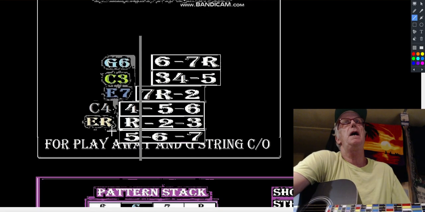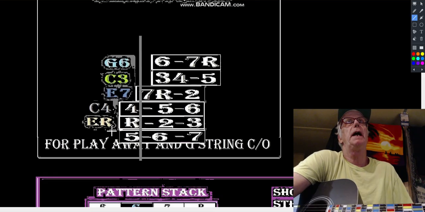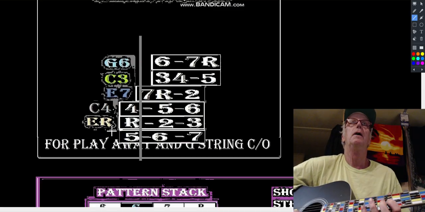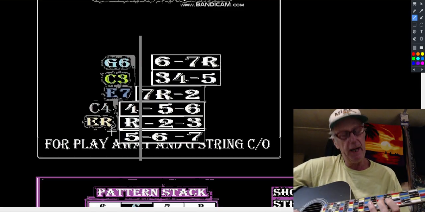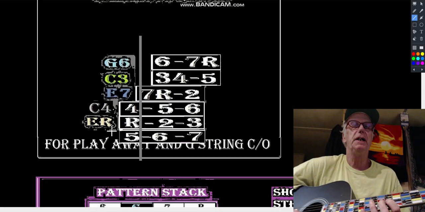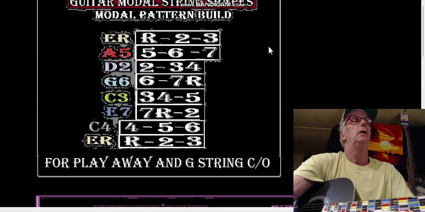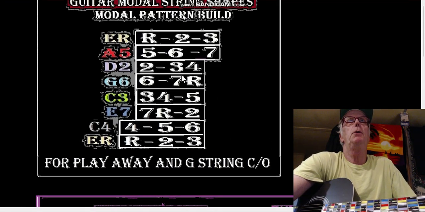Now if we want to play cutout, we're going to go to the 7 root part, and then we're going to cut out to the next scalular modal string shape. Now how does that work? These are the scalular modal string shapes. If we cut out of 7 root, we want to start at 2 again.